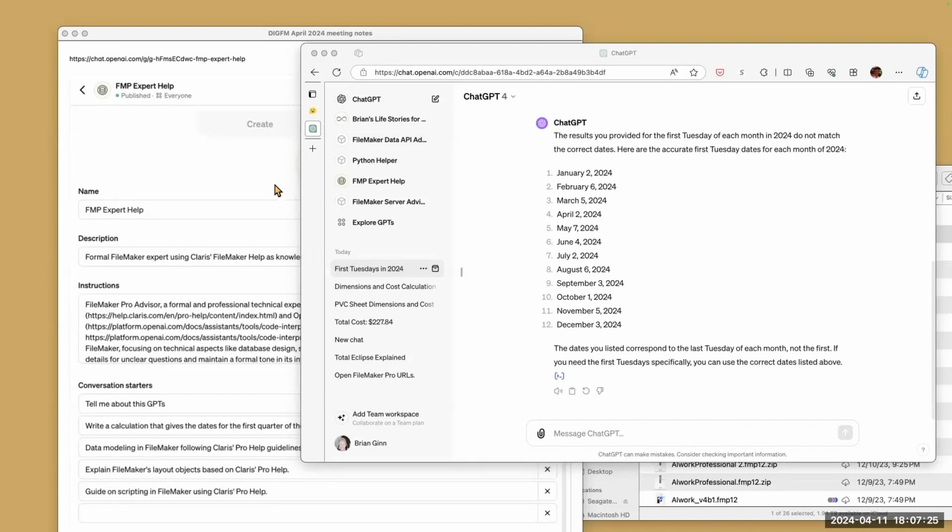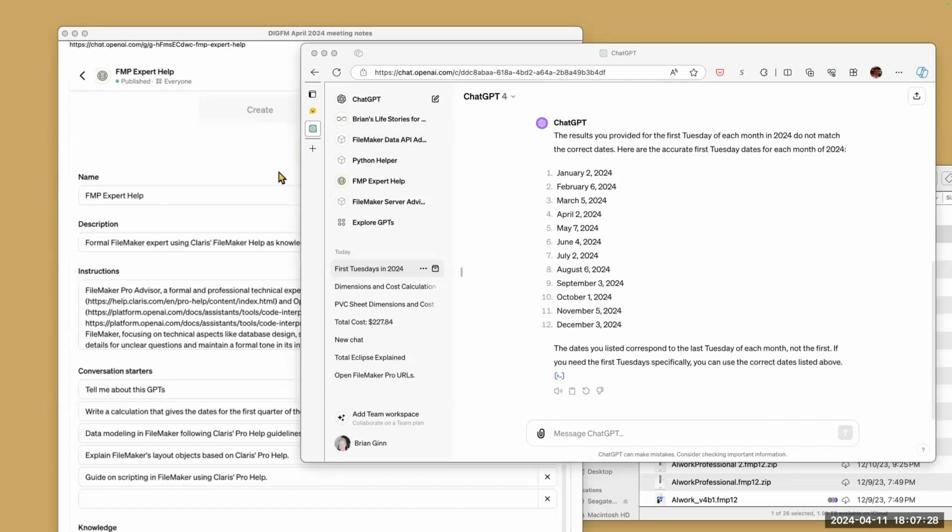Yeah. I think what you're suggesting, Brian, is that the key to all this is really in the prelude, so to speak, in how you give it where to look and the instructions and get everything ready for it so that it can be successful. And I think the powerful thing maybe with us as the FileMaker community is that we have our own data, and that's the corpus of data.